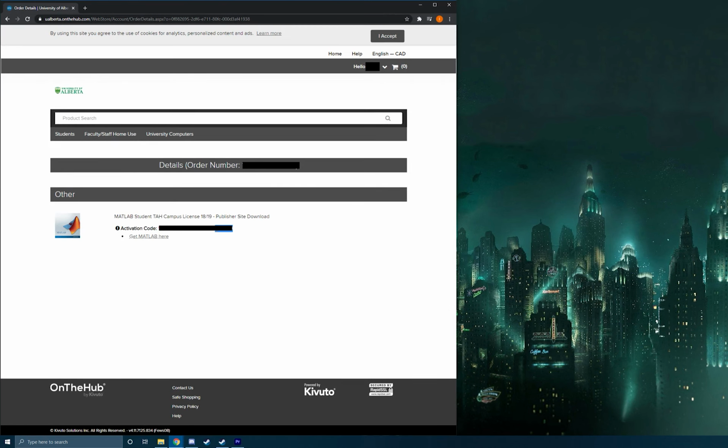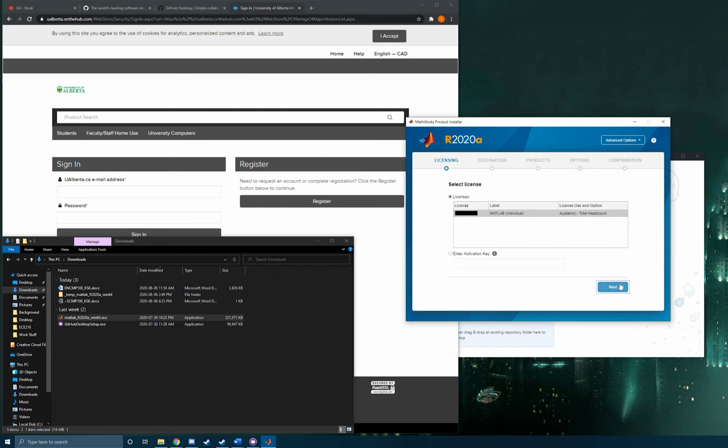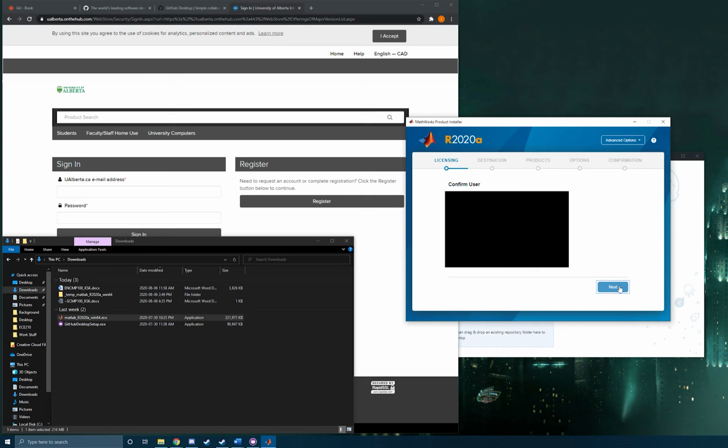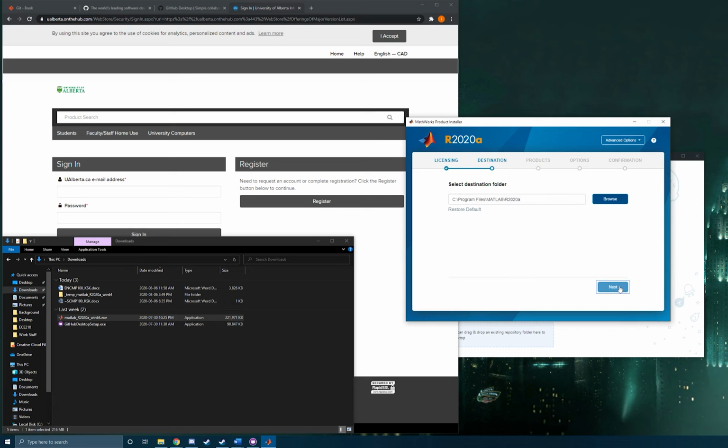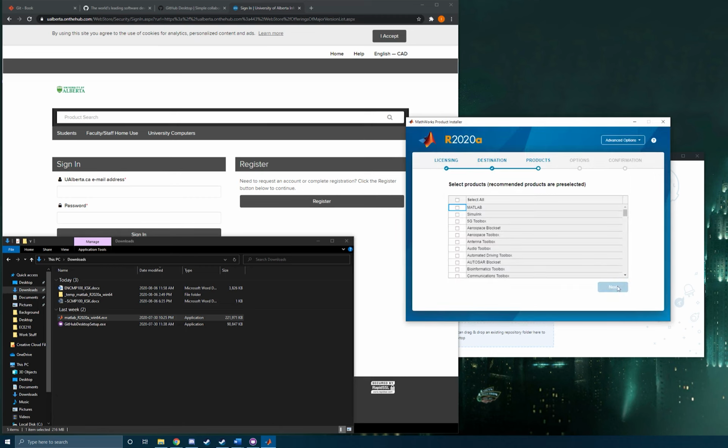You should be able to get the activation code here, along with more detailed installation instructions if that does not work. After that, all of your default settings should be fine. Continue through with the default settings to start the installation.